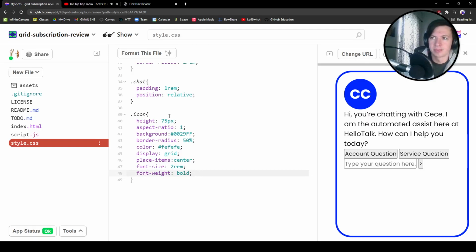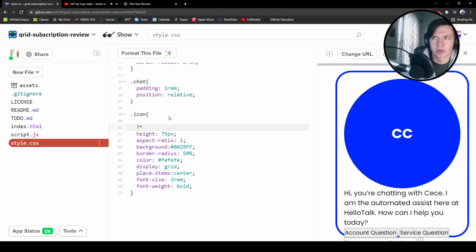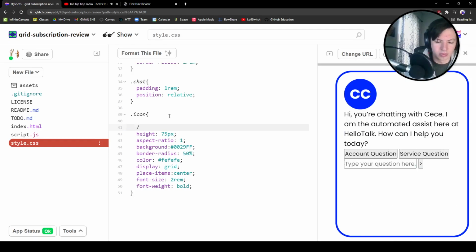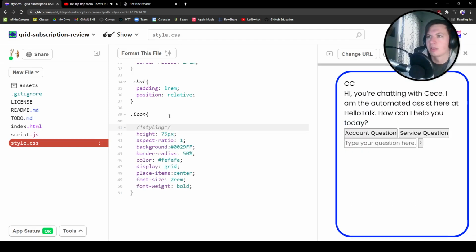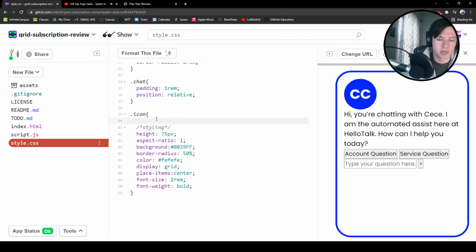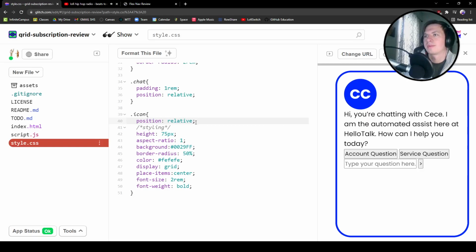So now this is all our styling. Cool. So up here, we're going to give it a position of, oh, nope, not a position relative. We just did that. Absolute.